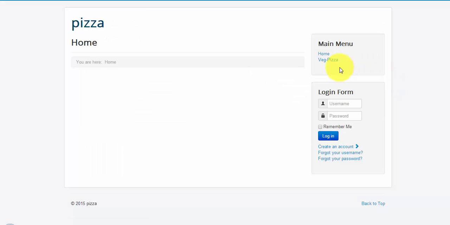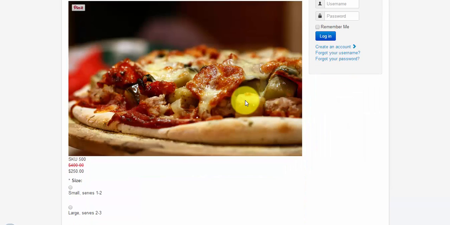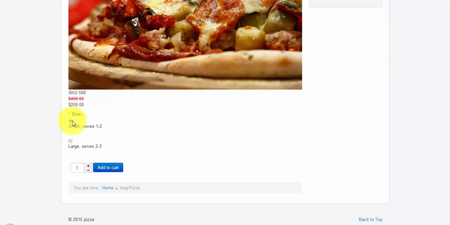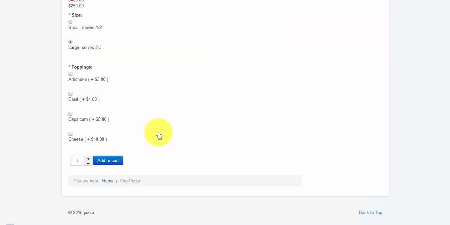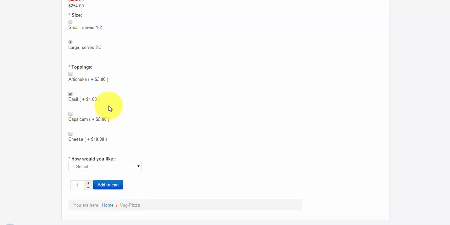Click on the menu you have created. So here, when I click on the small size, the toppings connected to the small size will be displayed. When I click on the large size, the toppings connected to the large size will be displayed. When I choose any of these toppings, my fried options will be displayed. No matter if I choose a size or multiple toppings, my fried options will be displayed.